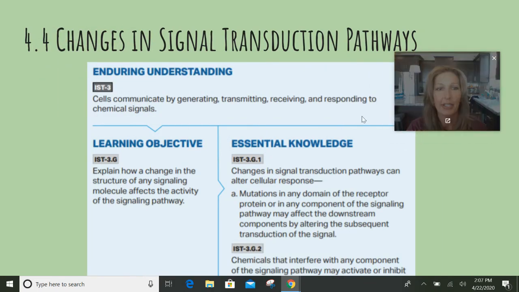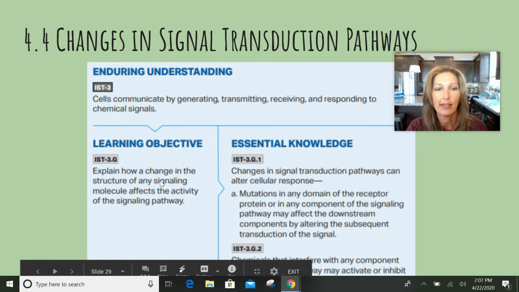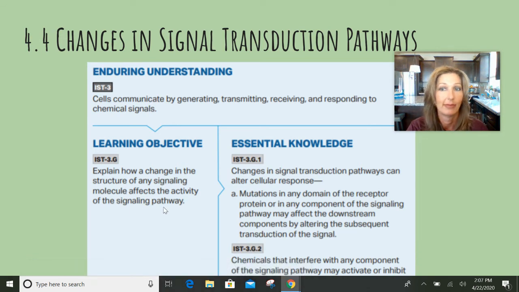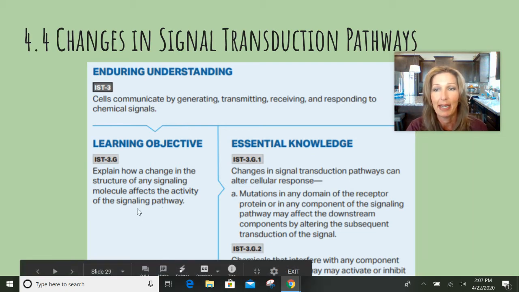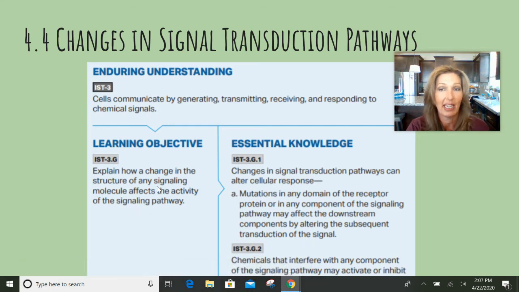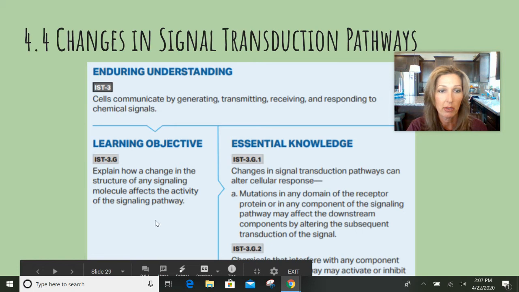Here it is. Changes in the signal molecules can affect the signal pathway. Do we need to talk about more than that? If my signal changes, then I don't have the same thing. If my receptor protein changes, then it can't receive the signal. If there's something that changes in the transduction pathway, I don't get the same response. So remember that when we get changes in any of those steps, I'm going to get different responses, and just be aware of that. But this is also where drugs interfere.